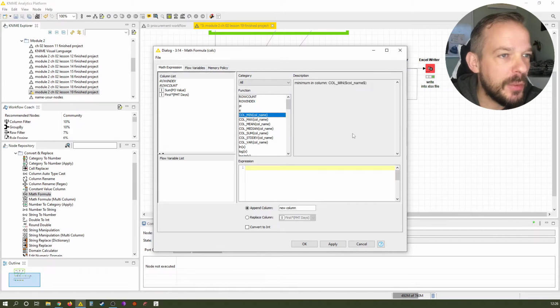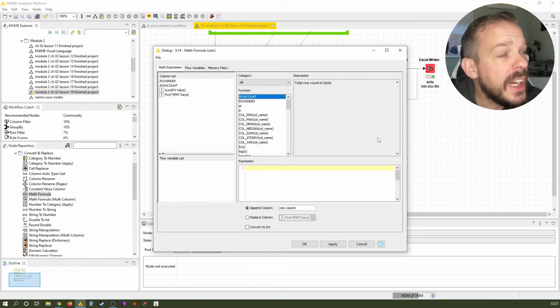So if we click one of those functions, it explains what it basically does. All right, one thing to note here is we do not have all columns available here, because obviously you can only do math with numbers. That's why we only have number columns in here.